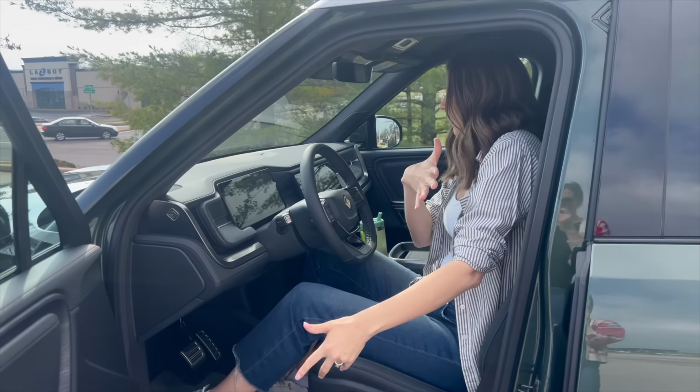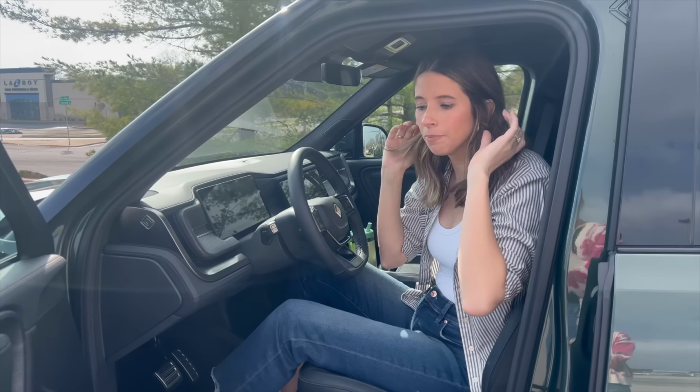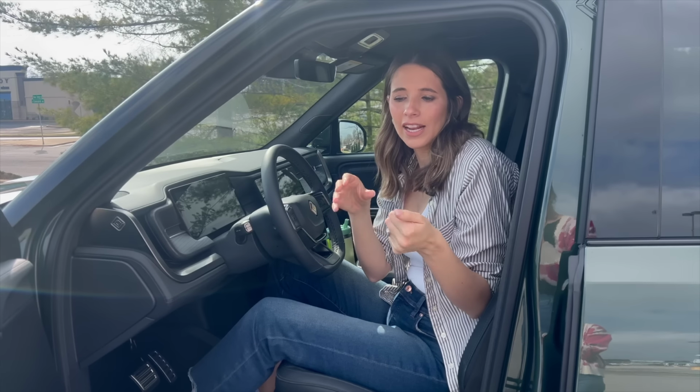With this being an electric vehicle, it has a lot of EV quirks that, I'm going to be honest, I'm not the biggest fan of. The first one being the fact that there's no way to turn this car on. As soon as you get into it, it's going to start. When you leave the car and lock it, it's going to turn off. And that just takes some getting used to. I'm old fashioned. I like a start stop button. I like to be able to turn on the car. And I noticed this weekend, especially at my family's farm, which is a secluded area, I would have liked to have the option to leave my key in the car so I didn't have to carry it around.